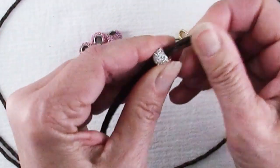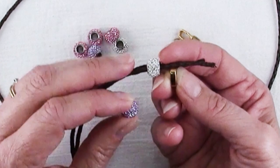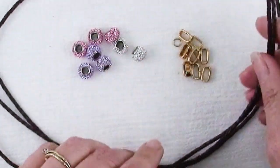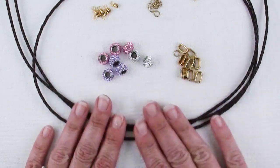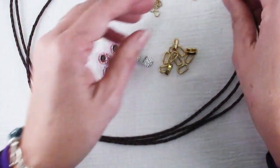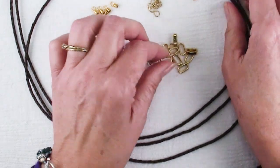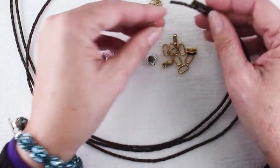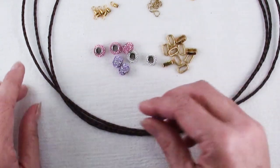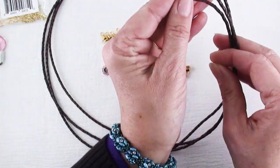I picked the pave and the gold because I thought they went together really well to give a rich look — a nice contrast to the texture and finish of the braided leather. That was the story I wanted to tell with this necklace: a study in contrasts, where the rough braided texture goes really beautifully with the smooth gold and sparkling crystals. Knowing how the beads fit informs my design decisions.